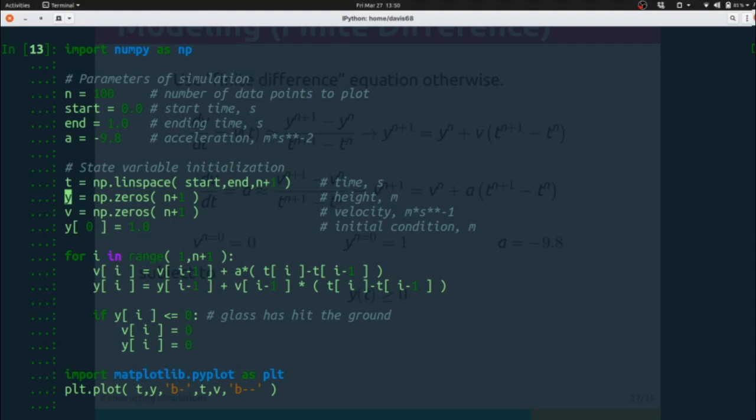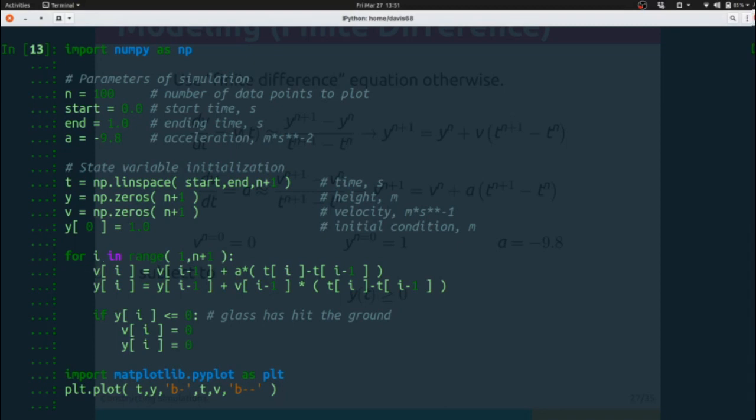This also has the added benefit of not needing to change values once we get to the zeros when it hits the ground. We say y0 is our initial step, and then we write a for loop over each of our time indices. First, we calculate the change in v. v_i is equal to the previous time step's v_i plus a times delta t.